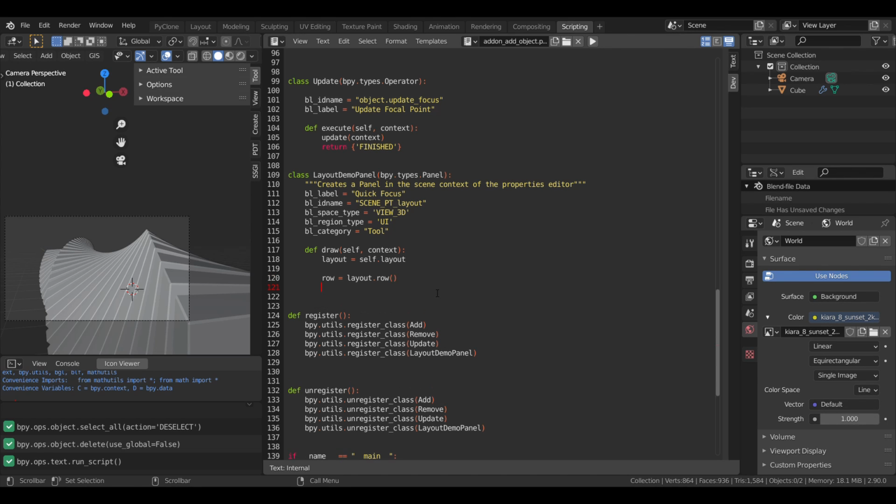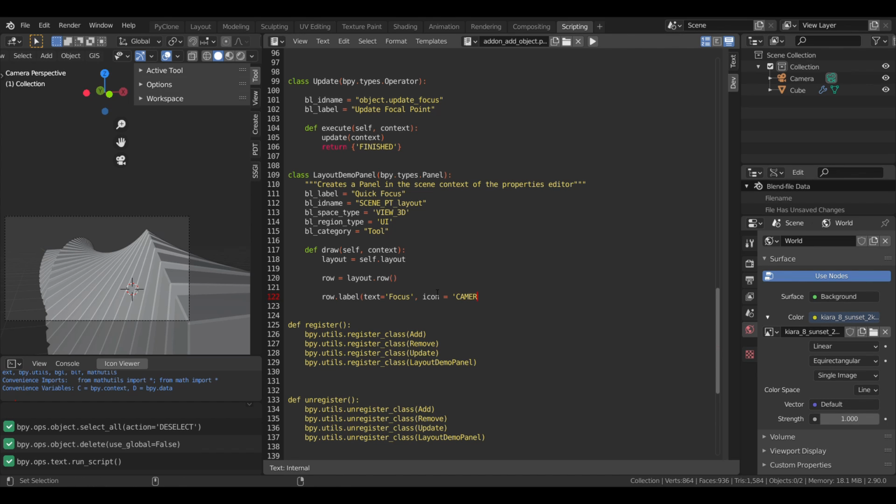So first off, we want to also add a header underneath the drop-down menu with a little icon. And the way we want to do this is say row.label, then call on that with the brackets, and we're going to write text equals, and then a string, Focus, comma, icon equals, and then this is also a string, all caps, CAMERA_DATA.